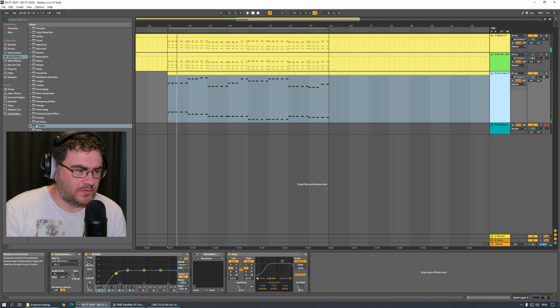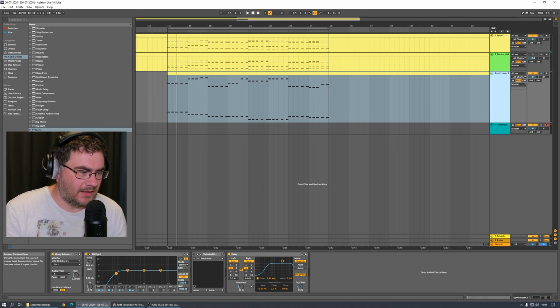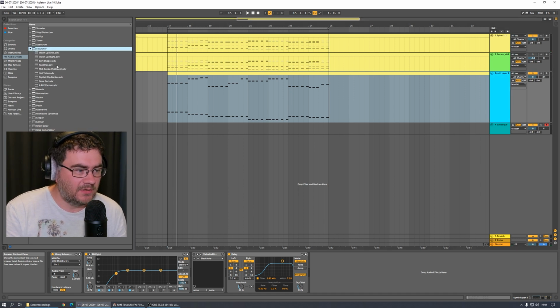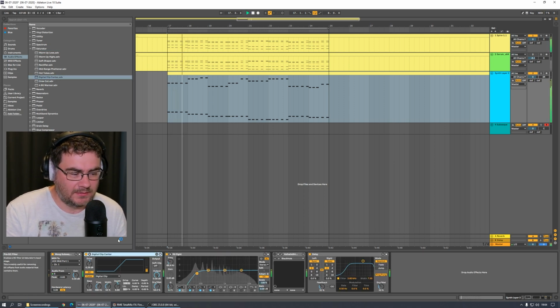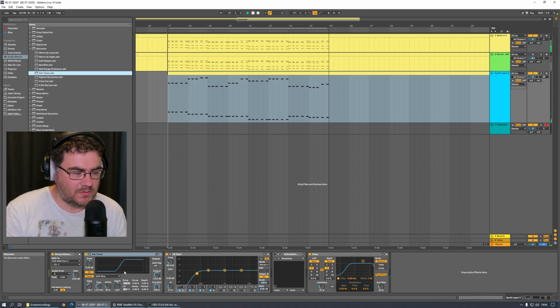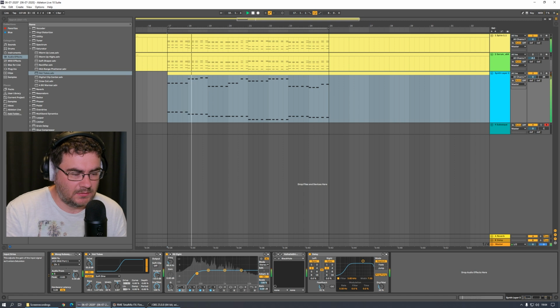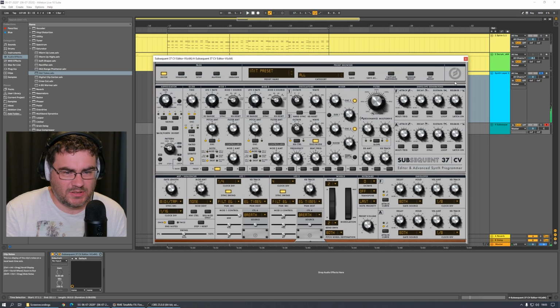Then you can of course do other things to this synth layer. You can use a saturator included in, for example, Ableton Live. You can take something called digital clip and just have some fun with that. Or you can take, for example, hot tubes. Had to adjust the pitch a little bit. I think it was a little bit too much.